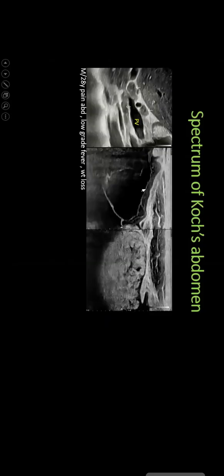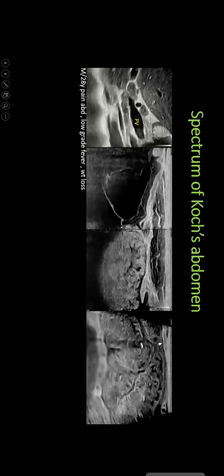Now, another case, male, 28 years, pain abdomen, low-grade fever, weight loss. This case will show the spectrum of abdominal tuberculosis. We can see periportal and peripancreatic lymphadenopathy with some necrotic changes. Portal nodes, peripancreatic nodes, a common site again. Ascites, peritonitis leading to visceral peritoneal thickening. Internal thin septa, diffuse omental thickening. The omentum is always seen just deep to the abdominal wall, and it is only seen when there is thickening and ascites is present. Then it is better seen. And bowel loops are a little bit matted. They stick to each other with sluggish movements.